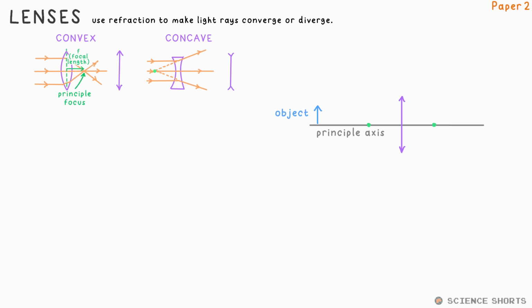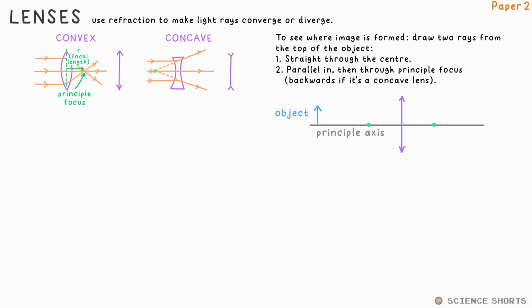However, light doesn't usually come from objects infinitely far away, but from objects a little bit nearer. The object could be anything, but we often represent it with just an arrow. A convex lens can then project an image using the light that comes from the object, but we only consider the light coming from the top of the object. And we can do that by drawing two rays. One always goes straight through the center of the lens, and one goes parallel into the lens, then through the principal focus. Where these two rays meet is where the image will be formed.